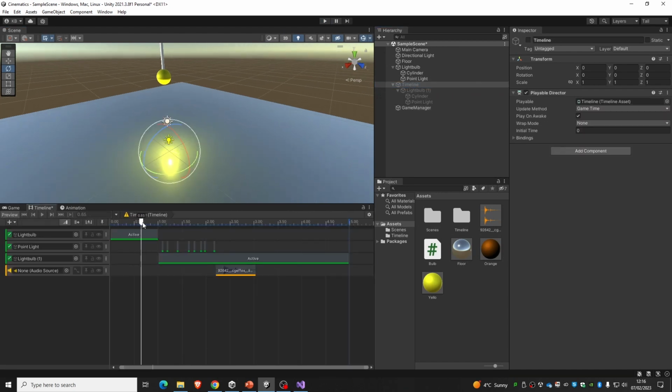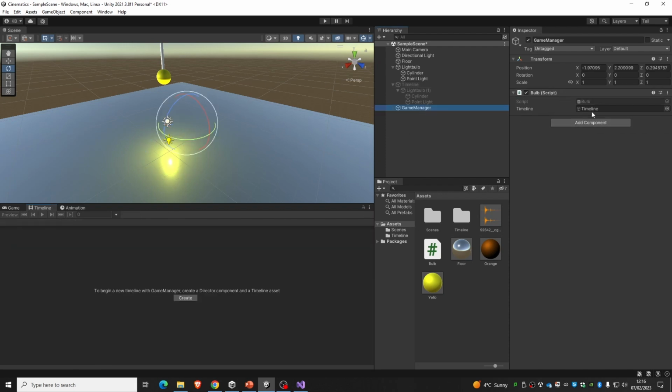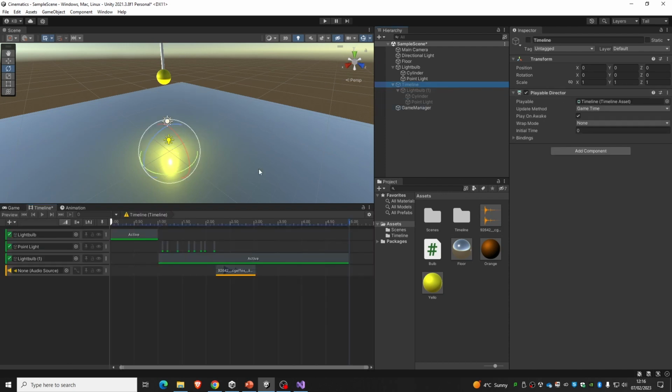Mine just continues to play, even with the script. What did you attach the script to? What do you mean? Like, where did this, like... My script is just attached to an empty game object. Oh, right. Oh, okay, cool. Okay. So let's have a look at what I've done.